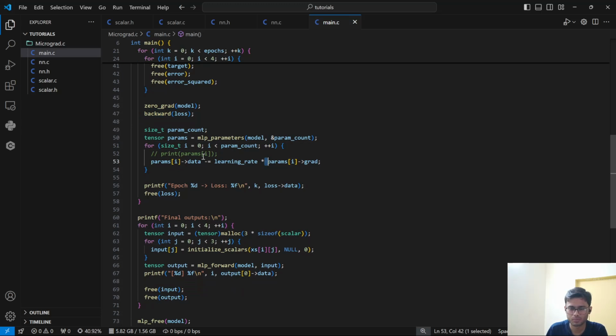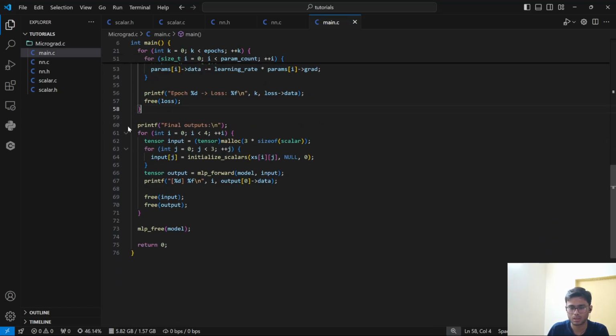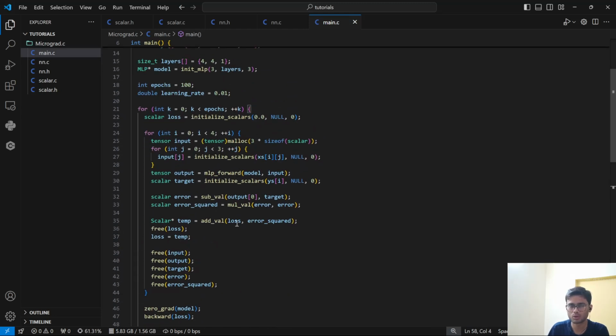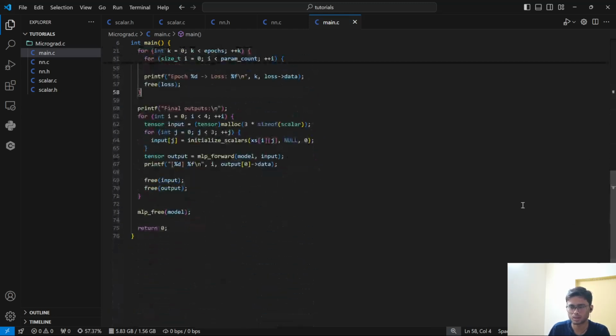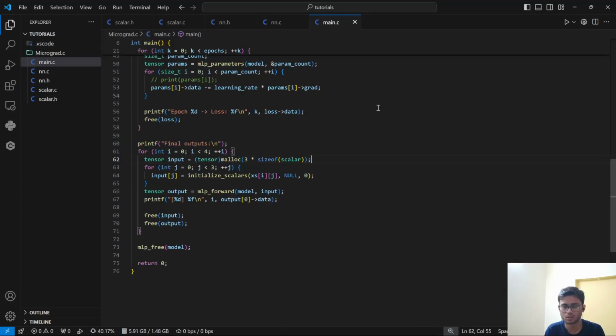This is to print the parameters, this is epoch and loss, and these are the final outputs. When the loop ends, the 100 steps are completed, and we'll have this as an output.